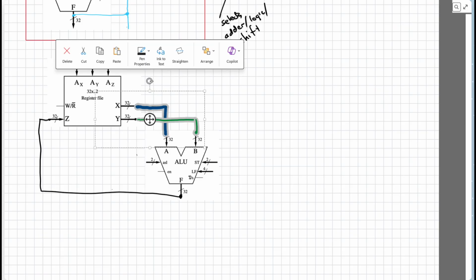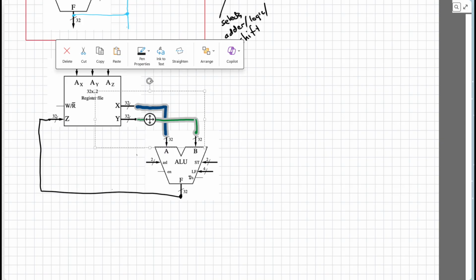So we put our write line high. We give register address for register X, Y, and also for the write register Z. Two values show up at the input to the ALU. The ALU computes their sum. The sum is now present at Z, and we can now store the output of this.